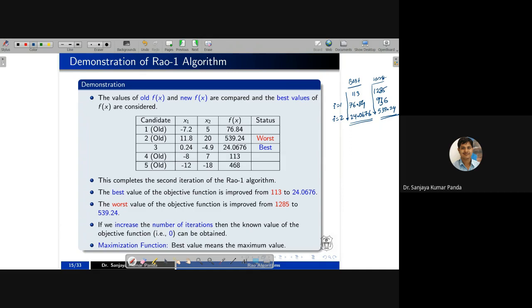We are considering the best value. You are close to the best value where you are doing the global search. At the same time, you are avoiding the worst part. That will be your exploitation part. Both you are handling in a single equation. In that way, you can see this algorithm works. Not exactly we are doing that, but somehow it is related to that only.